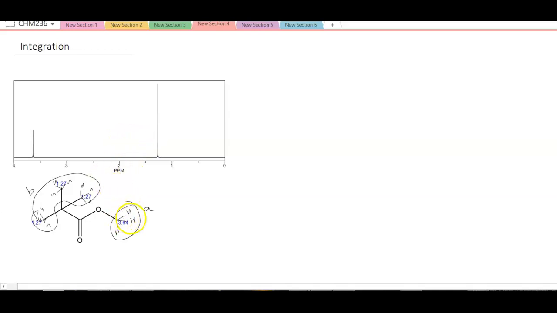From our previous slide, we talked about how if the protons are close to an electronegative element, they will appear much downfield, right? So this is the downfield part of the spectrum, and this is the upfield part of the spectrum. So these are the protons which will appear downfield. This is my set of protons A, and these are the protons B. Now if the NMR spectrum were to be integrated, then it will tell us that this peak corresponds to 9 protons, because we have 1, 2, 3, 4, 5, 6, 7, 8, 9, right? And this corresponds to 3 protons. So the area under the peak is what is called integration, and this value indicates the number of protons that give rise to each of these signals.